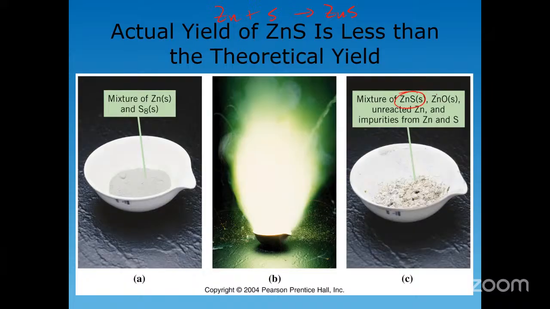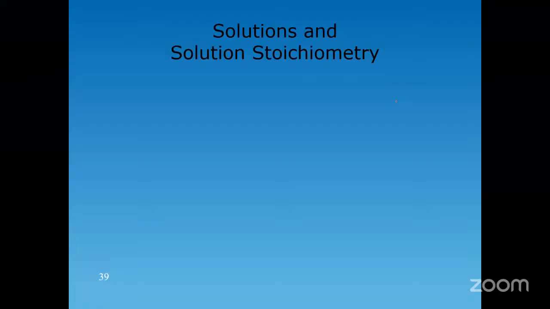For example, you get zinc oxide because some of the zinc will react with oxygen to form zinc oxide. Also, some of the zinc itself may not react, so you have unreacted zinc in the mixture. And then there are some other impurities that may exist. So for all these reasons, you're going to end up with a less than 100% yield. And that's a very simple reaction where this happens. So even for more complex reactions, you're going to see that to be true as well. All right.